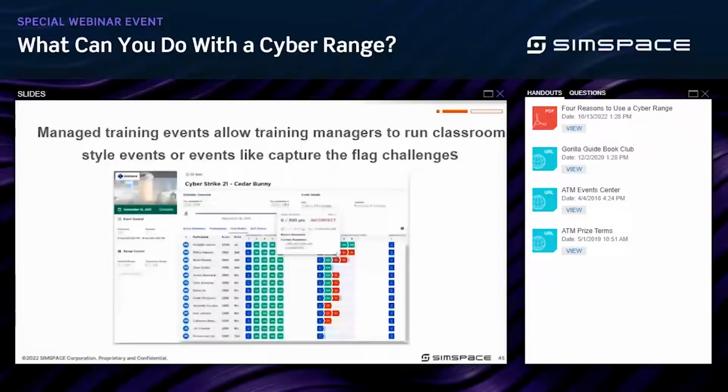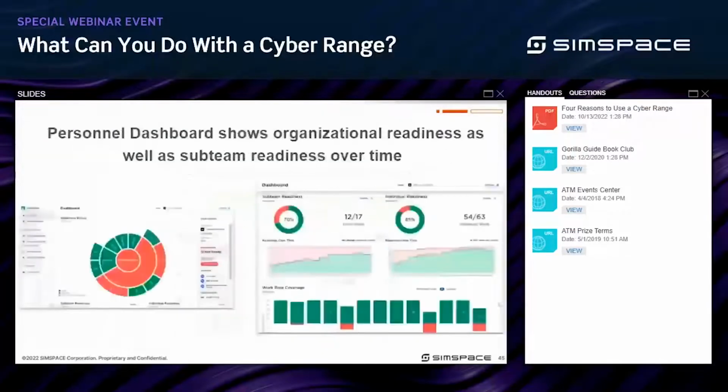We can then tie these labs together, and you can run a whole event where every participant sees the same lab and the same questions, and we can test and assess how everyone is doing. We can even set this up for assessments where a user can run through one of these challenges and see the score, and they don't even need to make an account on the platform. It would be great for onboarding and determining whether someone actually has the skills that their resume and LinkedIn say they have.